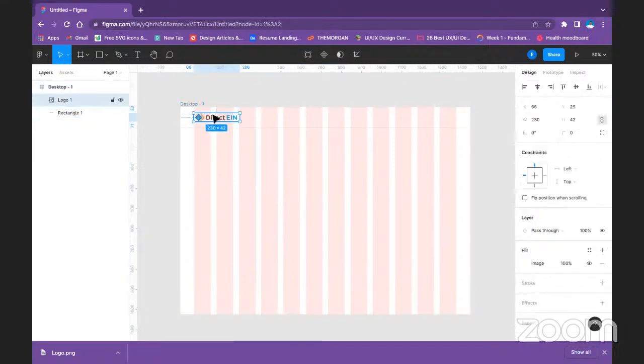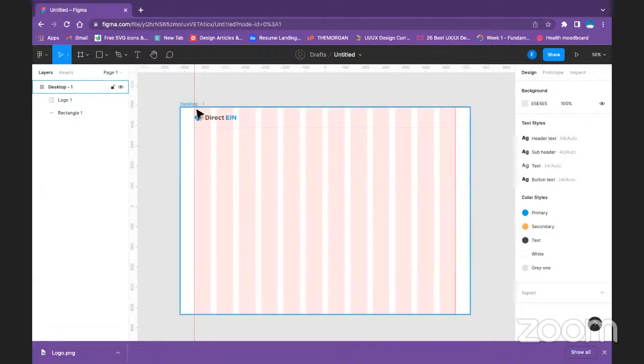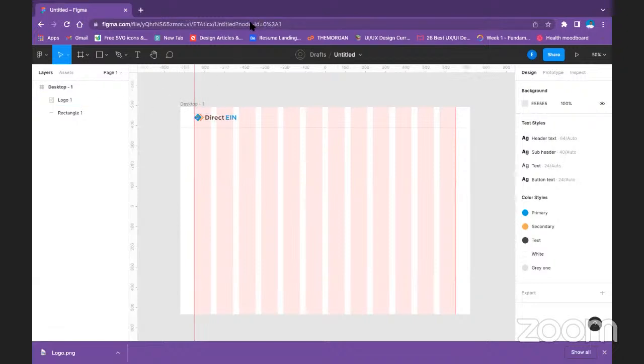I'm going to drag out my ruler and I'll place it the first one here. I'll drag out the second one and I'll place it here so that I can turn off my. You know how to get this ruler, right? Is there any person here that don't know how to get ruler? In case your ruler is not showing.